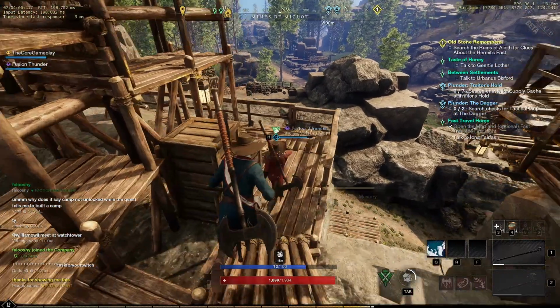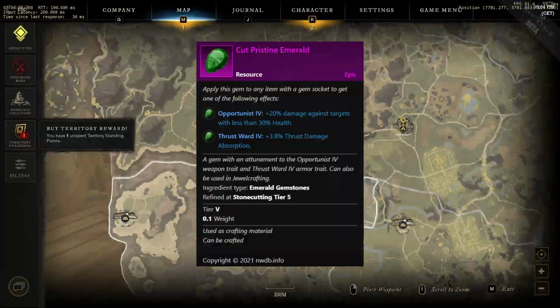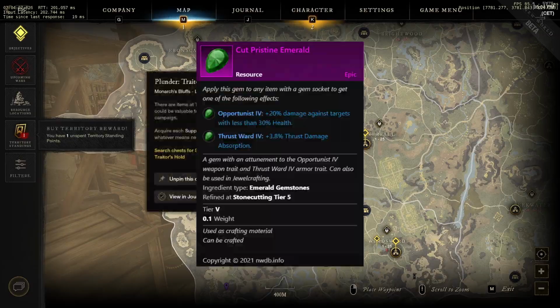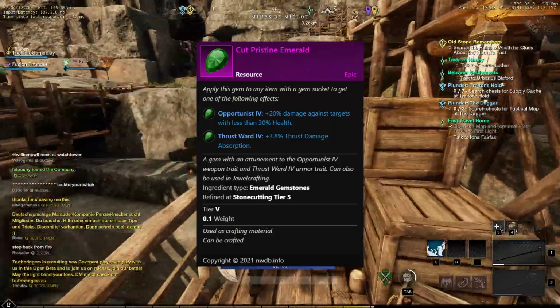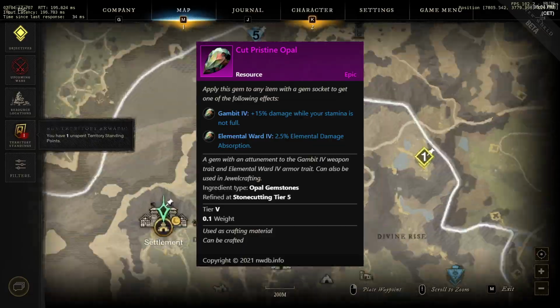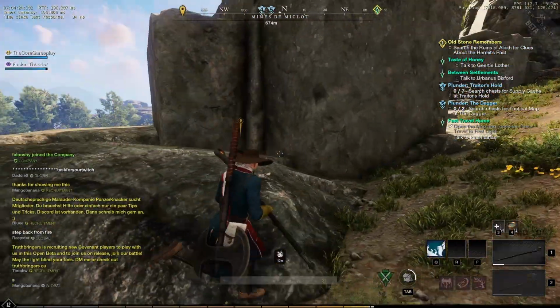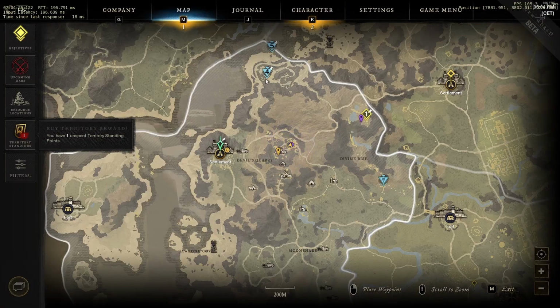Next, we will be diving into the gems to see what gems you can equip on your Fire Staff and what gems you should equip on your jewelry pieces and armor pieces. For your Fire Staff, there's really only two gems that I saw that you can equip. It's either an emerald or an opal. For example, the emerald will give you more damage to targets that are below 30% health, and the opal will give you more damage after a dodge when your stamina isn't full. I didn't really find anything else that would synergize nicely, so this is what I would go with at the moment.